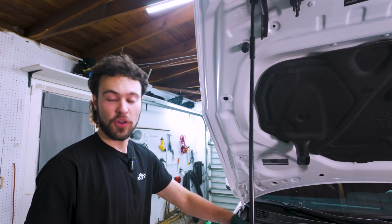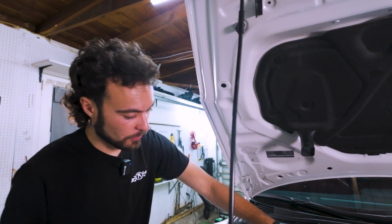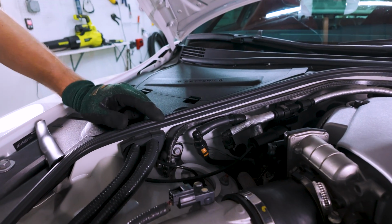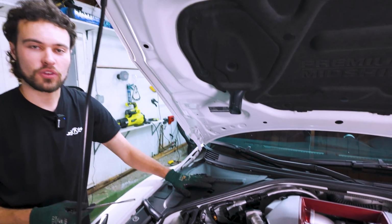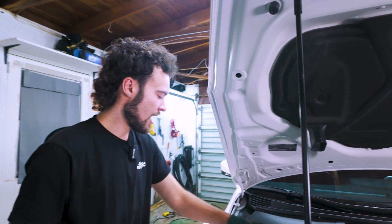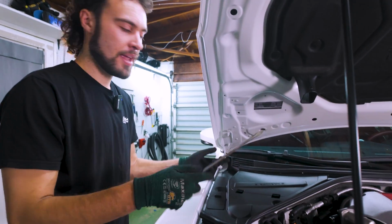All right, so we also have a little bit of disassembly to do in the front. Unlike the rear, we actually can see the 3 top bolts we need to remove, but the problem is the EDC wire goes through this hole and it connects back here, so we actually have to take this whole panel off in order to get the wire free. So they're just 5 plastic clips, and I'm just gonna use a comically long flathead screwdriver to pop those up, and we should be good.